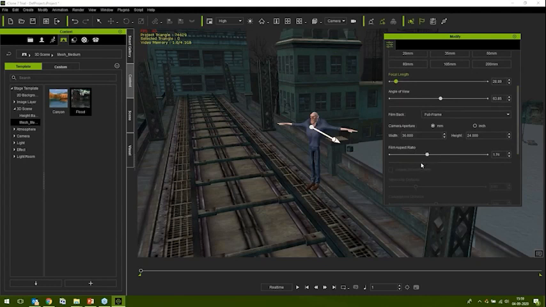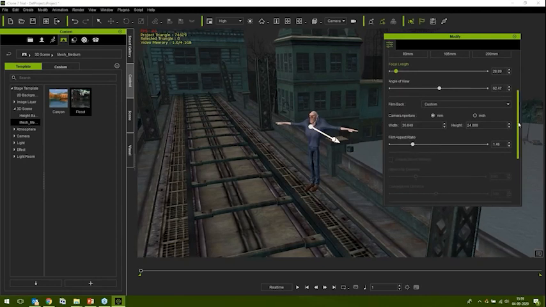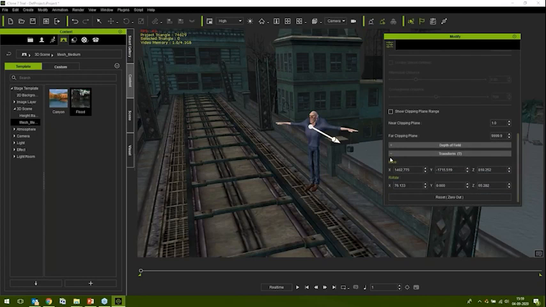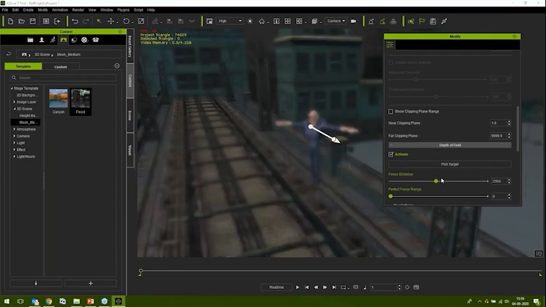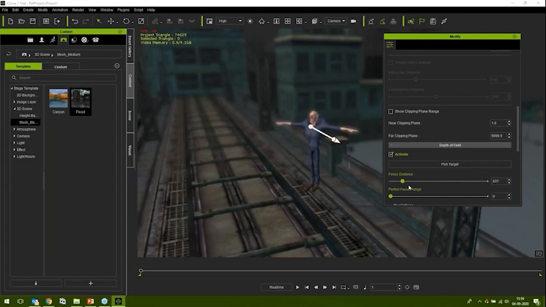You can change the aspect ratio of your frame, and then activate the depth of field. Pick the target. If you choose your target, so this is my target, and then you can adjust the focus distance from here.